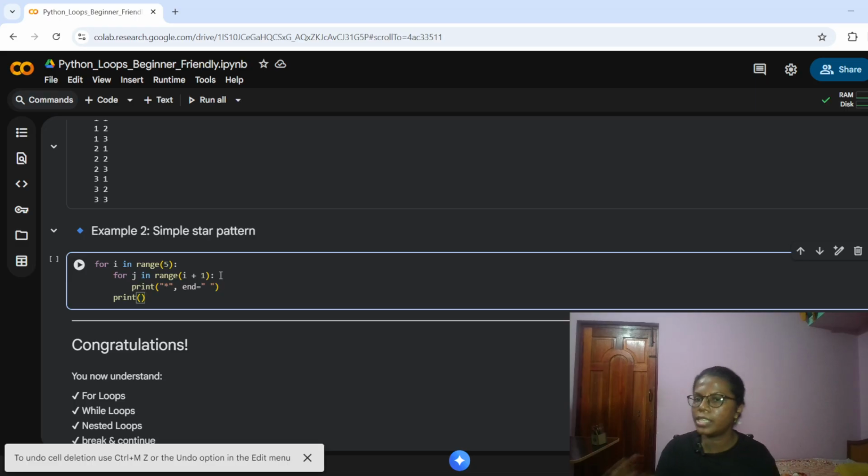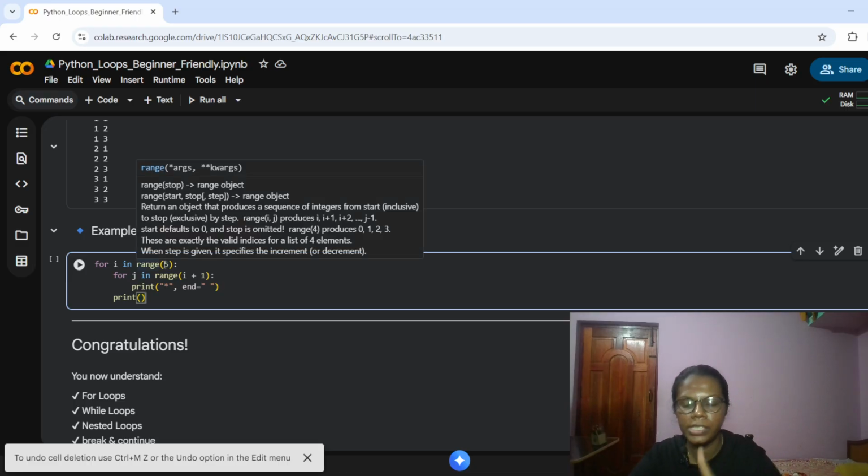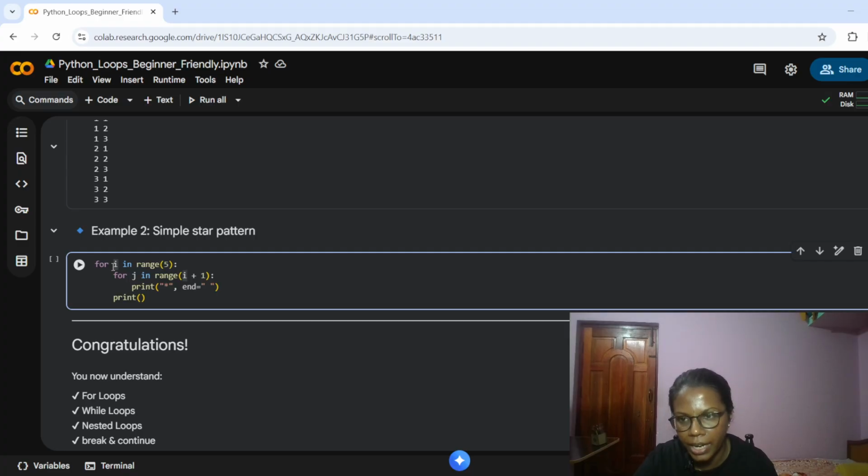For that, I'll be using a nested for loop. For the first step, for the first variable, I am specifying the range as 5. So the maximum number of rows and maximum number of columns here is 5. Next, for the second variable, what I am telling my for loop is to initiate by adding values one by one. That is what I'm giving in my inside for loop. Followed by that, I'm giving a print statement similar to this. Inside my print statement, I need to specify what I have to print. After the comma, I'm giving a space in end.